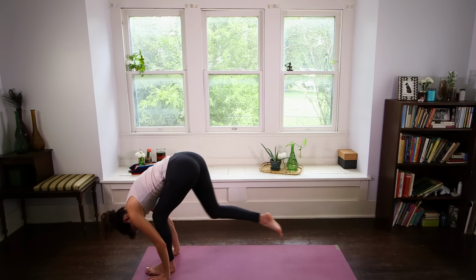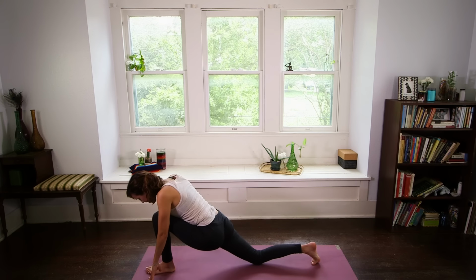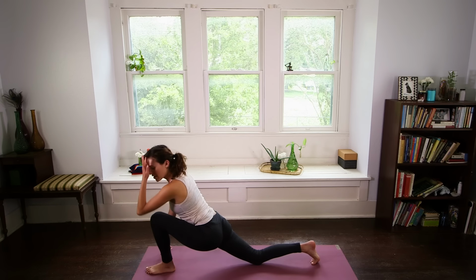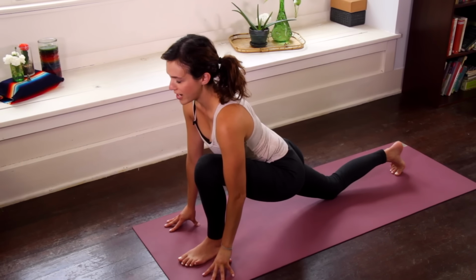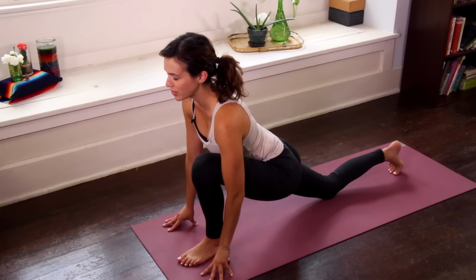And we'll step the right foot back into a nice low lunge. Lower the right knee. Find length in the torso and the heart. And again, begin to breathe through that right hip, that right hip crease, the front of the leg. Breathe, breathe, breathe.